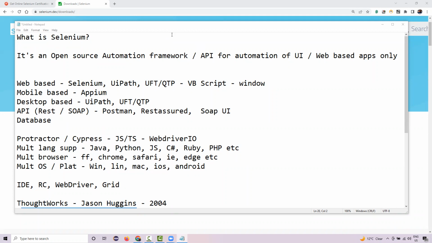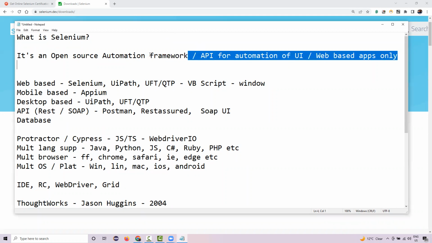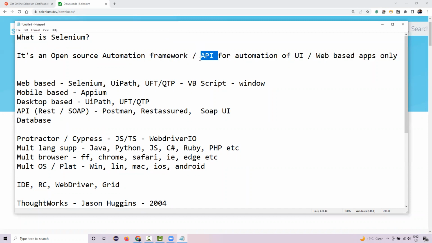If Selenium is not a tool, what exactly is Selenium? It's a framework. It's an API. It's a jar file. If you're working with Java, we call Selenium a jar file. If you're working with Python, it is available like a pip package. If you're working with JavaScript, there is an NPM package for it. If we work with C#, there's a DLL file.